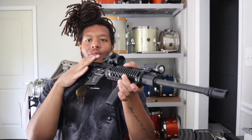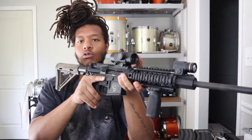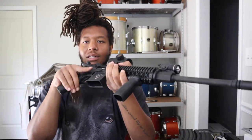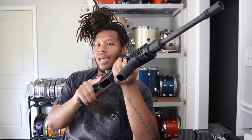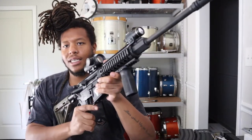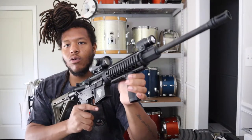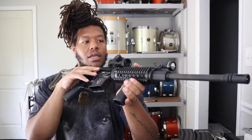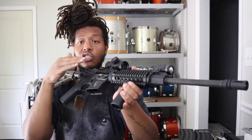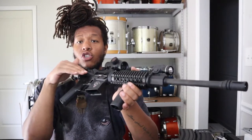Like, your family wants you to bring something cool to shoot, you just throw this in the trunk. Or it's something that you keep lubricated and keep in the closet just in case. As long as it's clean and in working order, it should run, and you shouldn't have many issues with it. But like I said, this is a budget gun. This is super budget.